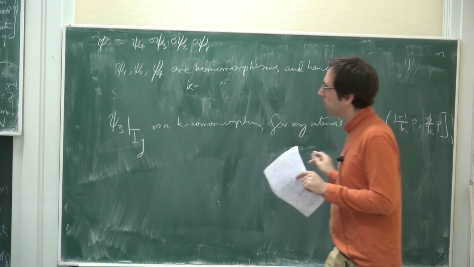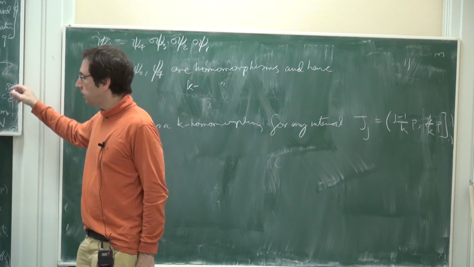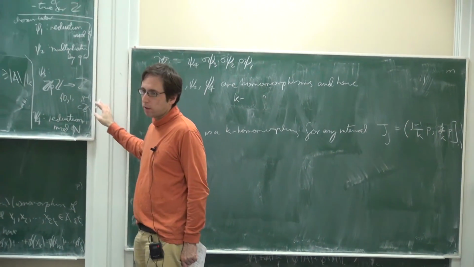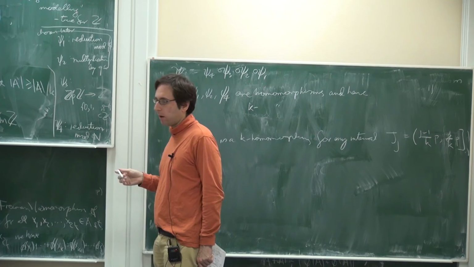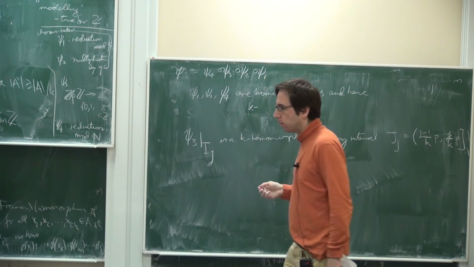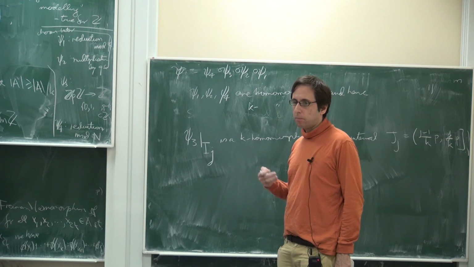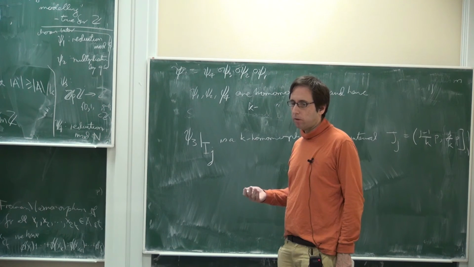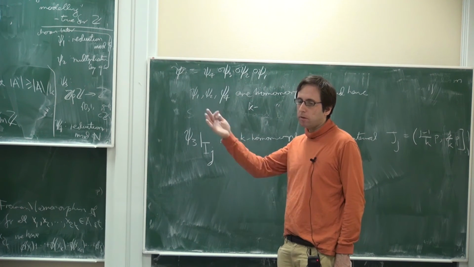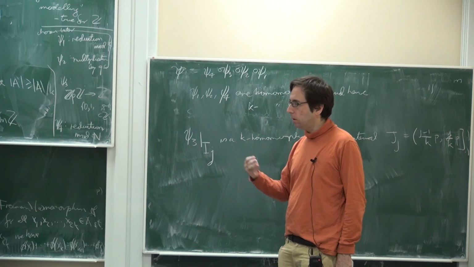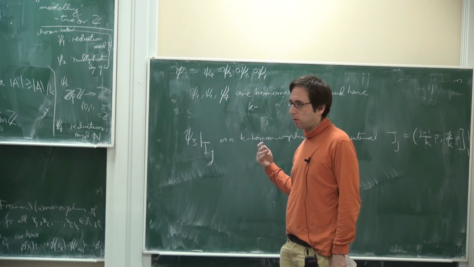Why is that? In general, if you just let it be over, if you do not restrict it, then it would not be a k-homomorphism, because if you add p minus 2 and p minus 1, you get back p minus 3, or if you just sum p over 2 plus 1 and p over 2 plus 1, you get something with a much smaller reduction, so it will not work like a homomorphism at all.